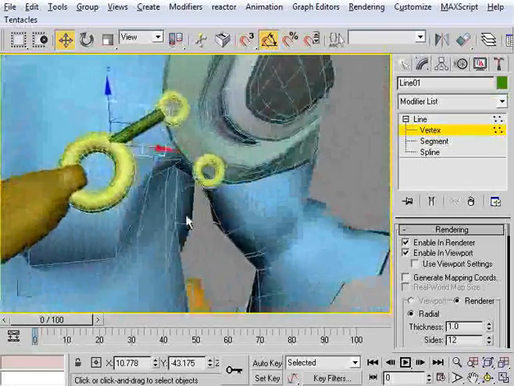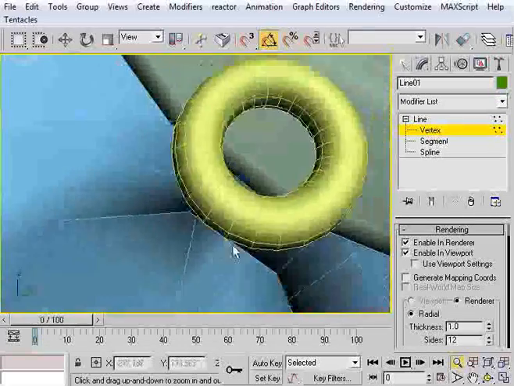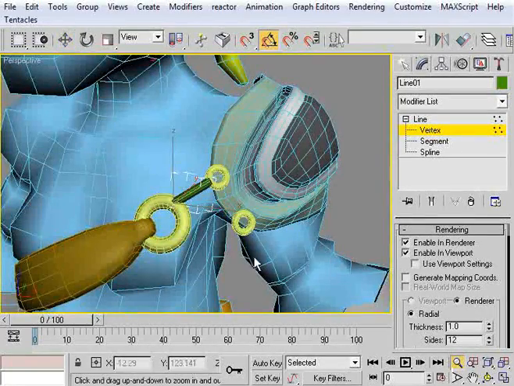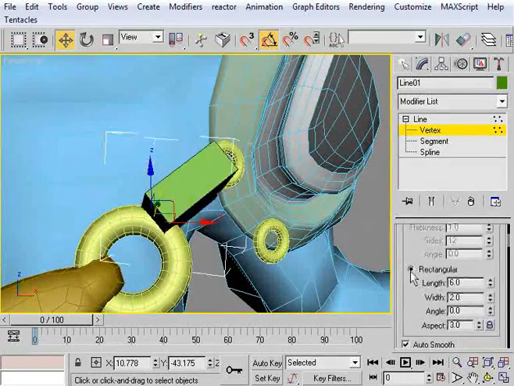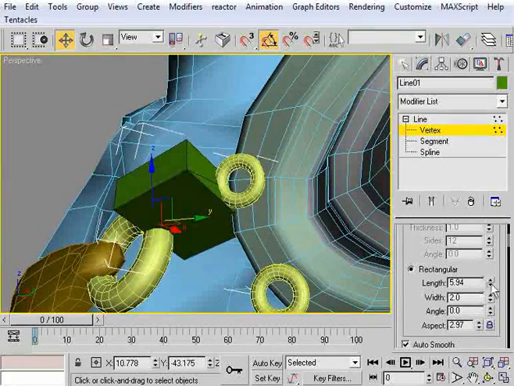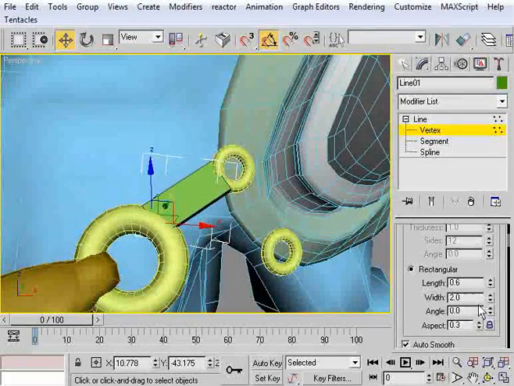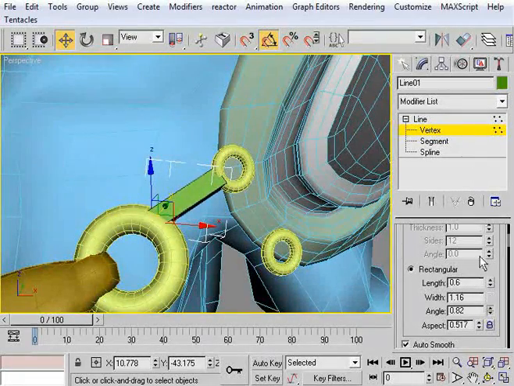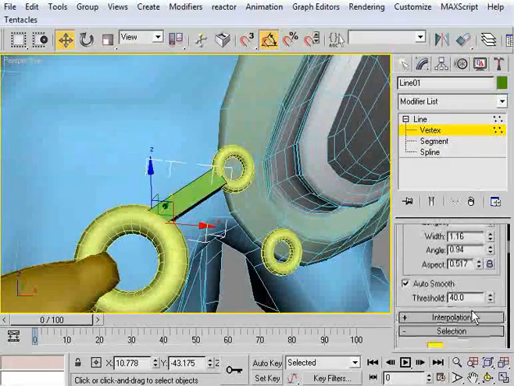Okay, and the cool thing about using lines or splines for things like this is that we can come here and say make it a rectangle. So now it's actually a strap. How wide do we want it? Give it an angle. It's not actually doing anything.